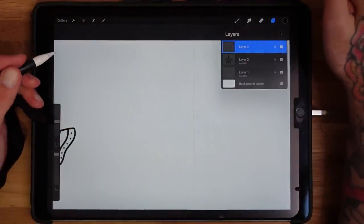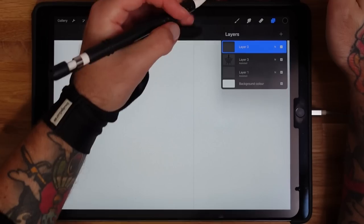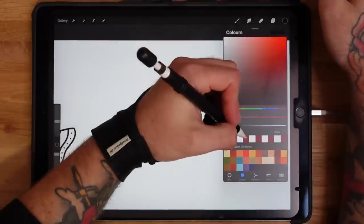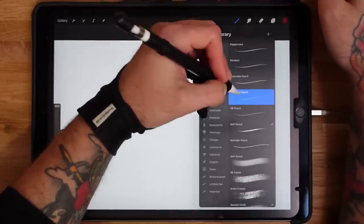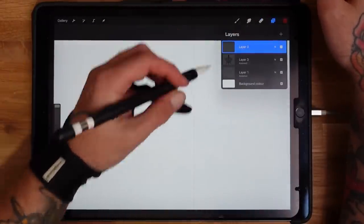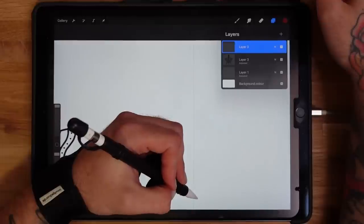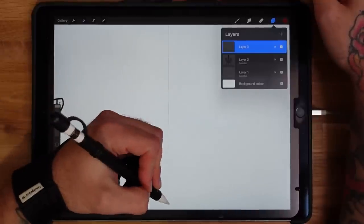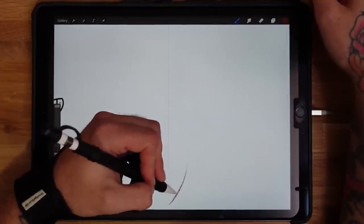Now for this one, I'm going to do the one that's not symmetric, so I'm not going to use the symmetry tool much on this one at all. So again, I'm going to go red, same way I've done before, sketching tool, technical pencil. Let's create a new layer just here. So this one's going to be a curved blade. So I'm going to use this line as a kind of guide, but I'm not going to use the symmetry tool too much on this.